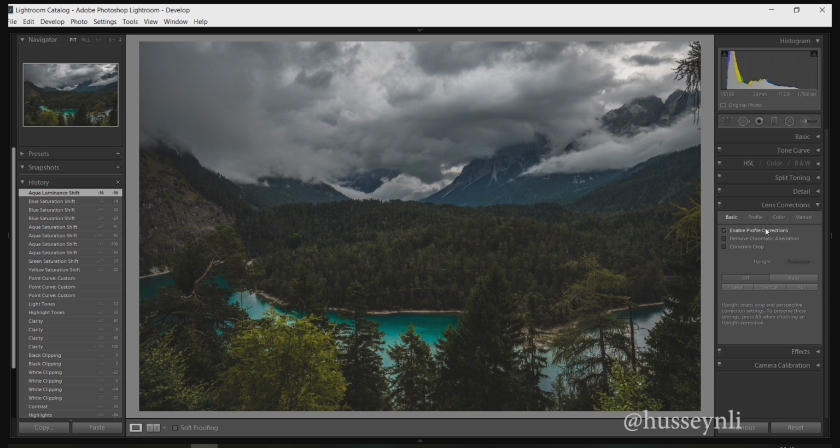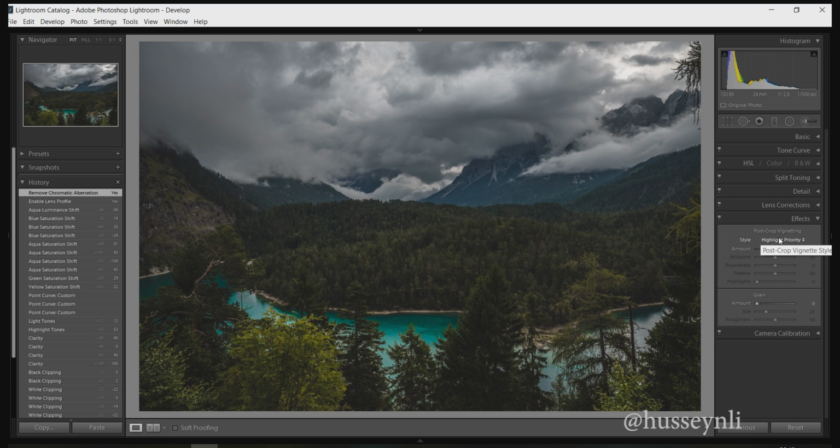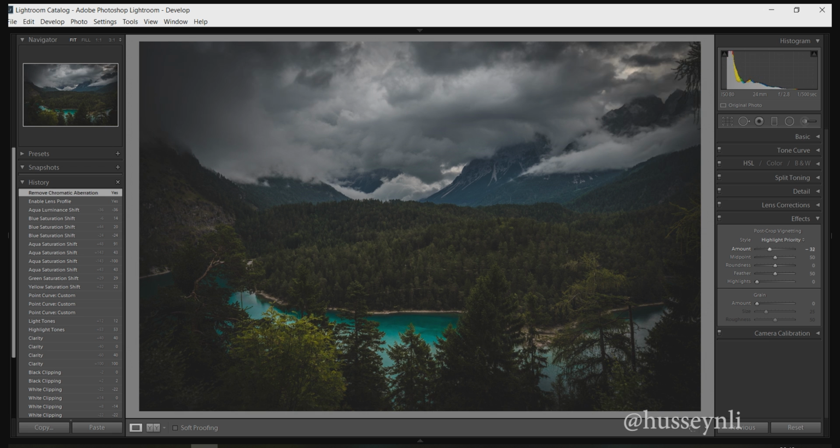So I enabled a little bit of profile correction, which didn't bring much. I am also a big fan of vignetting, but I'm not going to do that here, because look, vignetting is simply destroying your picture.